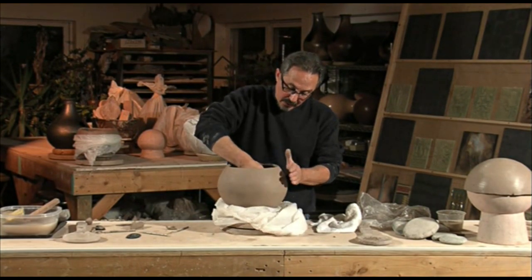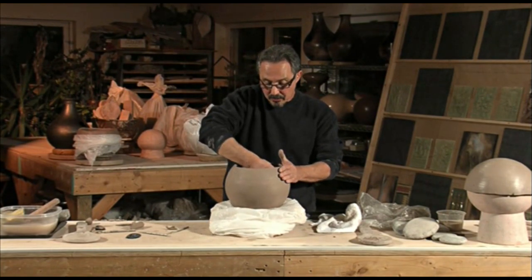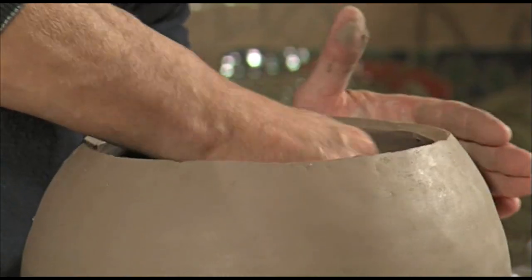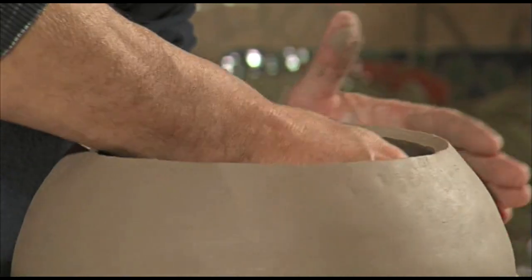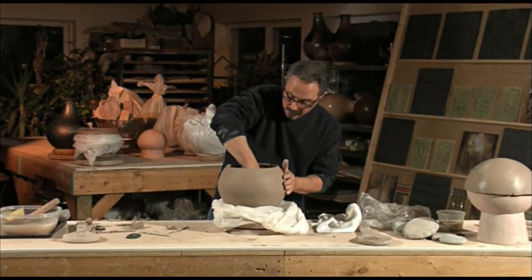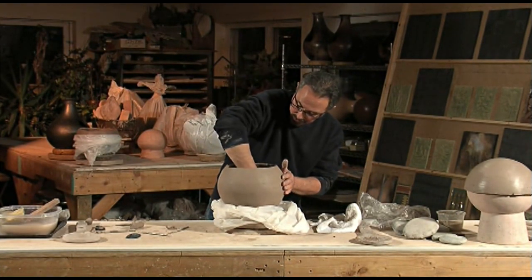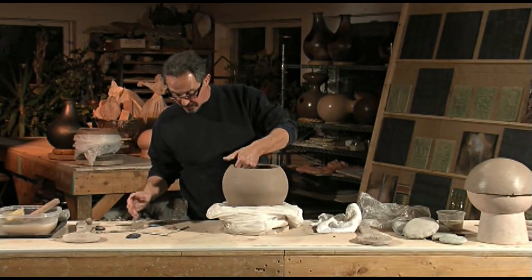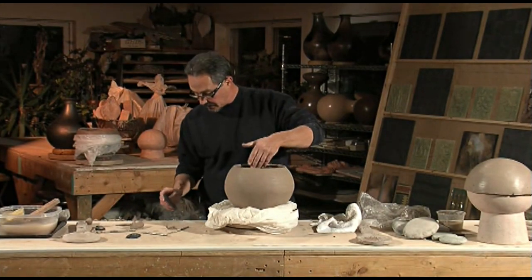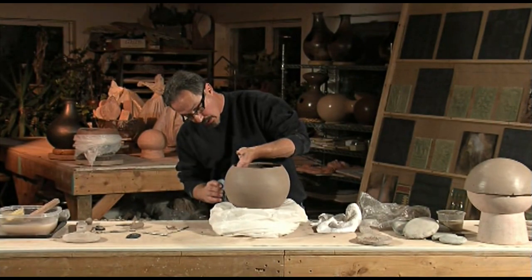There's another method of making the pots or the drums where you use two halves and put them together, but you always have a seam on the inside. This is much better for getting the truest sound out of it because you're depending on the sound sort of bouncing off the surface on the inside, and if it's all full of bumps and stuff, it's gonna break up the sound waves a little bit.